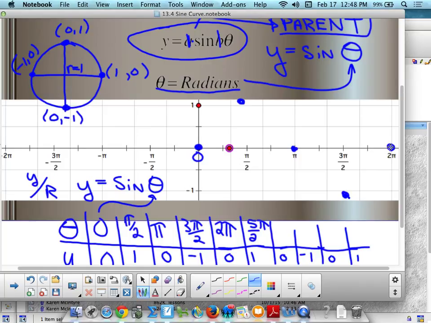What does the graph kind of look like? A zigzag. Nobody said that in period 4. Okay, gotcha. Can I tell you this? Sine functions and cosine functions are very, very smooth on top and smooth on the bottom. They're not jagged. They don't go like this. They're smooth as a baby's butt.